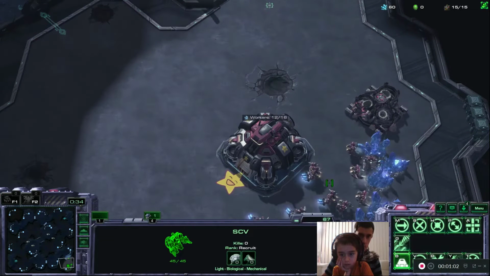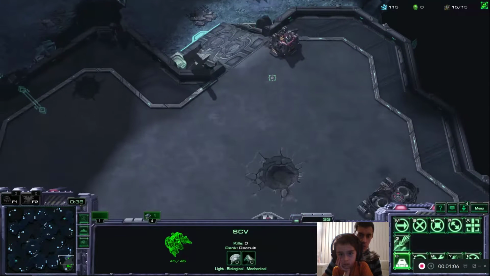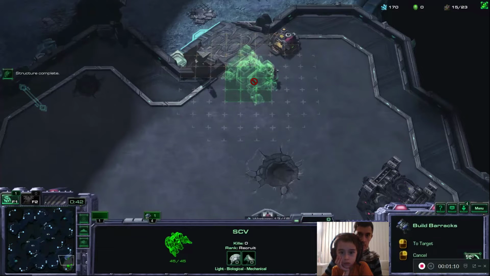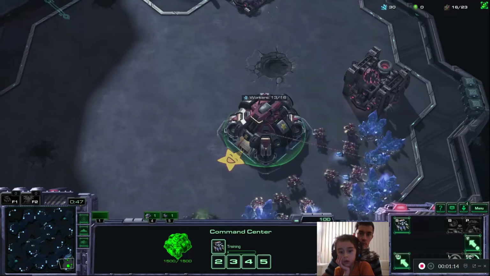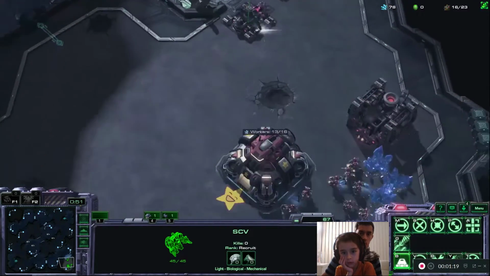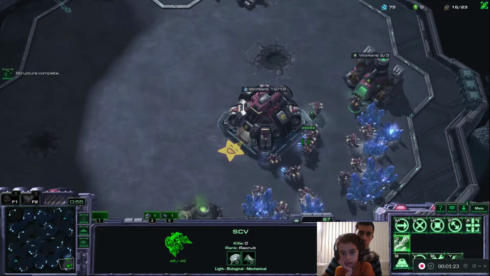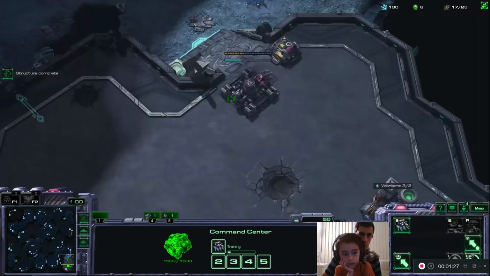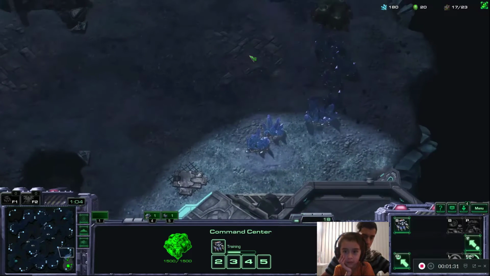Can you describe what you see, okay? So that the viewers know what we are doing. So we are doing I guess a bombs builder, and this is a two base builder. Two base push. And I don't know what to say.